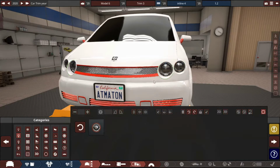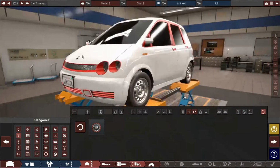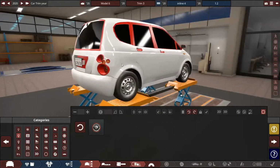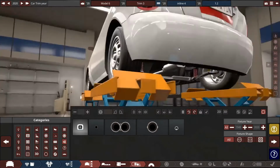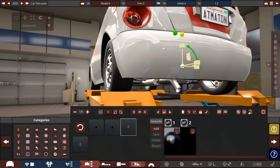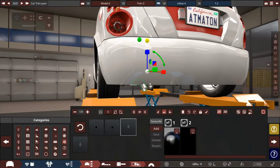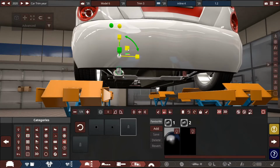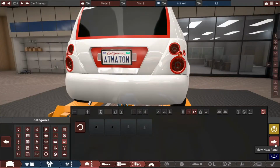Copy it here. Make it bigger. I think we're done with this. Nice single exhaust. Pointed downwards. Closer to the middle. And smaller. Okay. We're done with fixtures. That's probably everything we needed here.